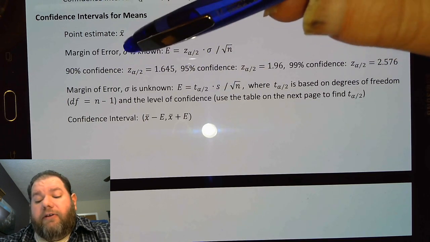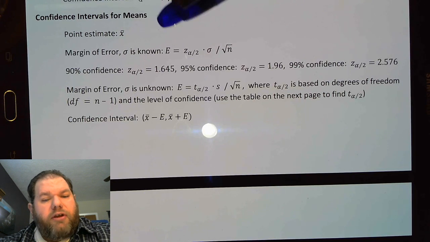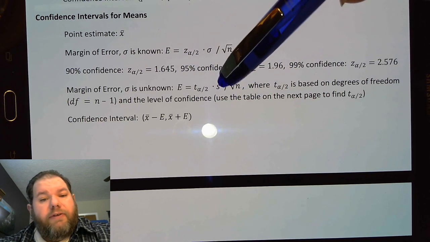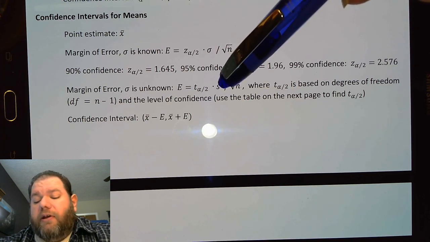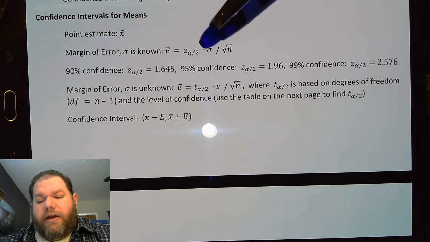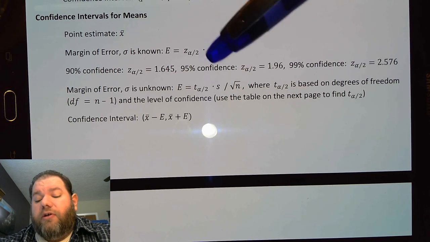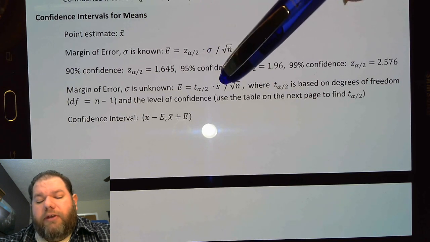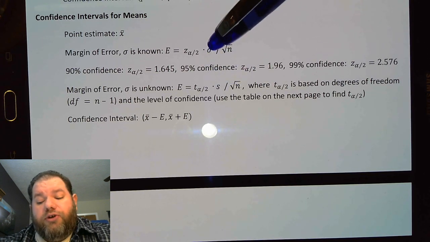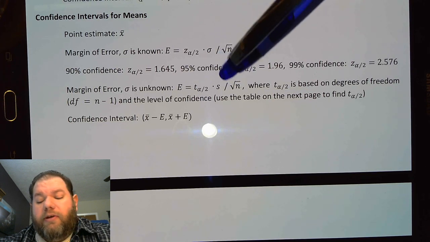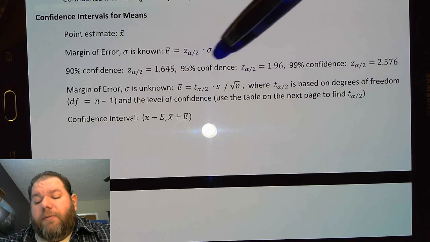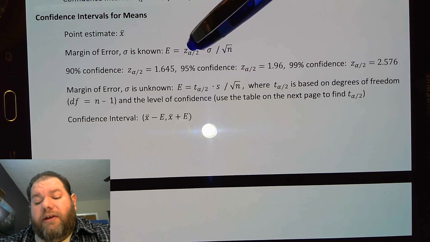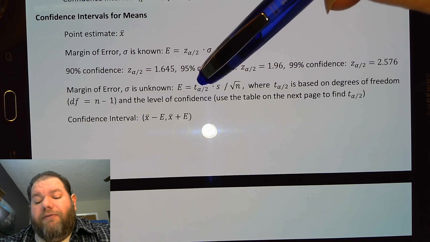Now, in this case, sigma, remember, is the population standard deviation, so we'll use it here. If we don't have sigma, we'll use S, the sample standard deviation, in its place. So really we're looking for whether we have a population standard deviation or a sample standard deviation. And whichever one we have will tell us which of these error terms to use. Largely the formulas are the same, but the difference is in this first term. Here we have z alpha over 2, and here we have t alpha over 2.